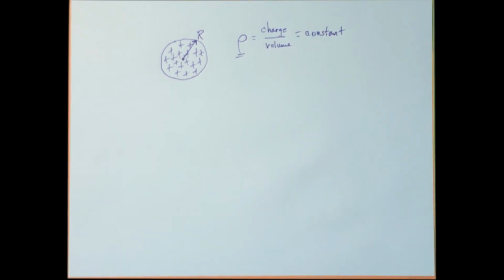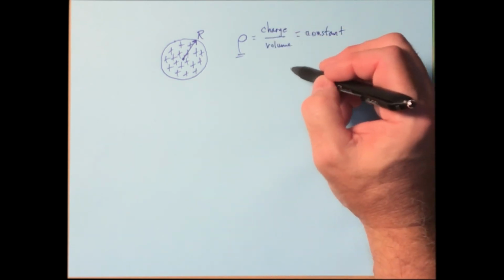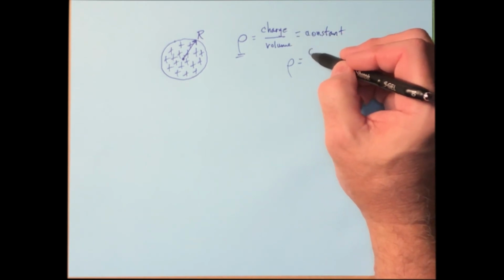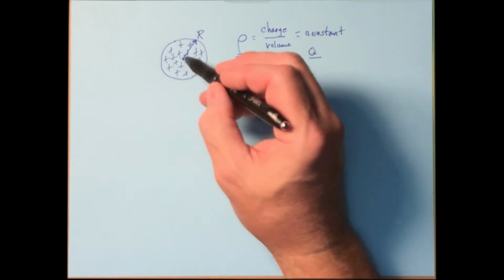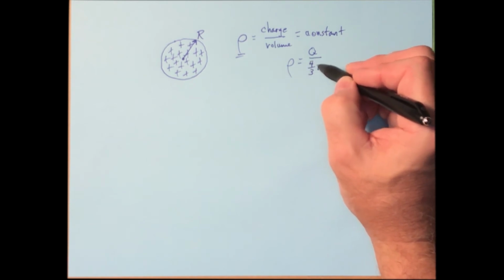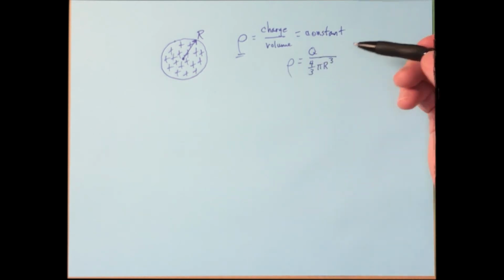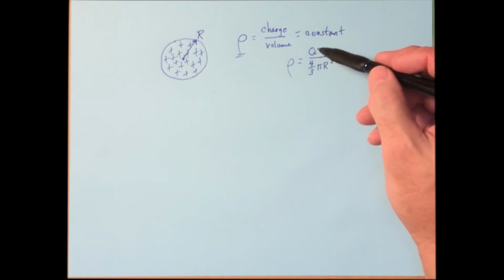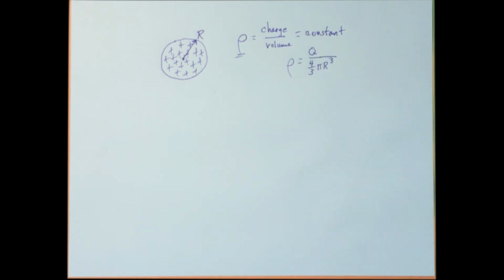Okay. Well, since rho is charge per volume, let me spend just a second talking about that. Rho could be known as the total charge, let's just call the total charge big Q, divided by the total volume, and the total volume is the volume of the sphere. The volume of the sphere is 4/3 pi big R cubed. So that would be what rho's value is. That is assuming you knew what big Q was. We don't know what big Q is in this case, but I just want to point out that that's one way that you could express rho.